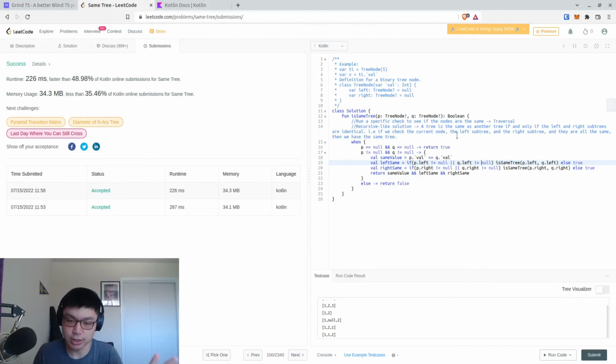We don't have to check the remaining parts, whereas in this one, we're sort of forced to carry it out to the end. However, even in that iterative manner, in our worst case scenario, if we have a big tree and they are the same, then we would still have to check every single node.